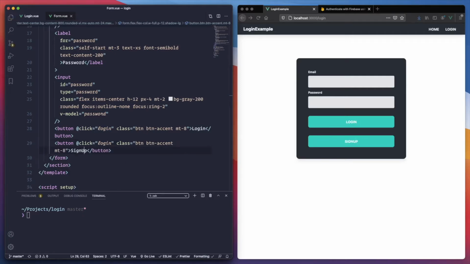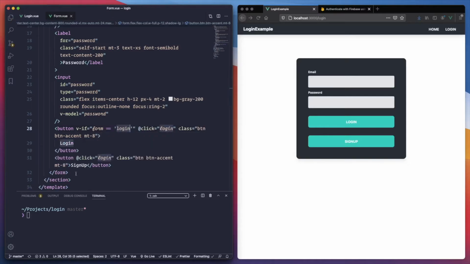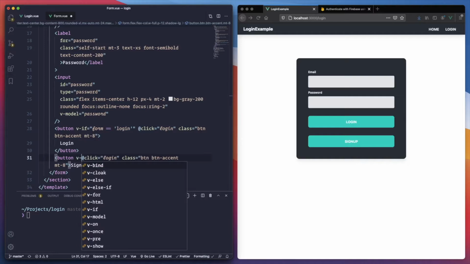The way that we are going to handle it is, for this one, let's say if form equal to login, perfect, and we can use the v-else here.